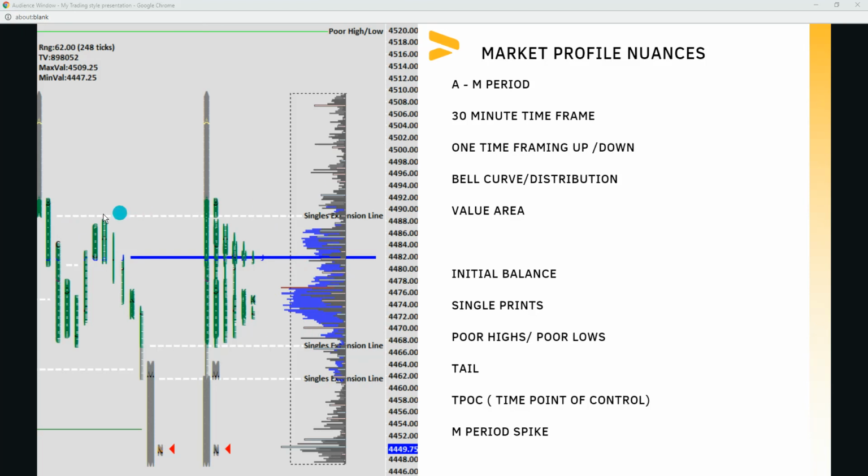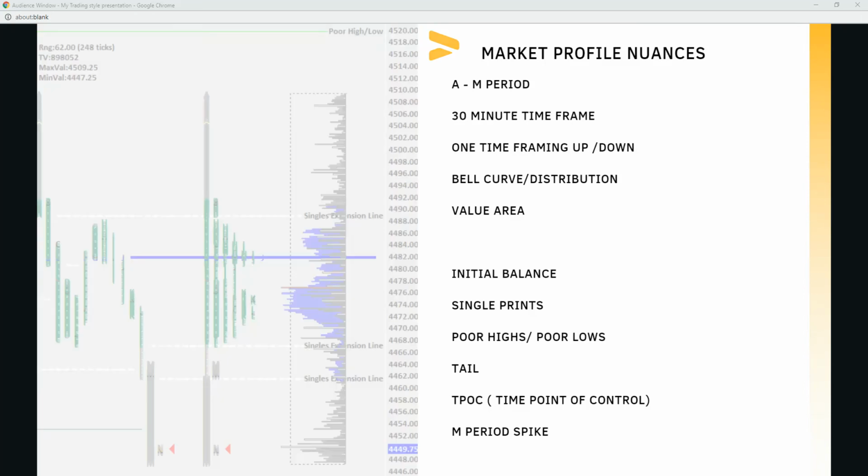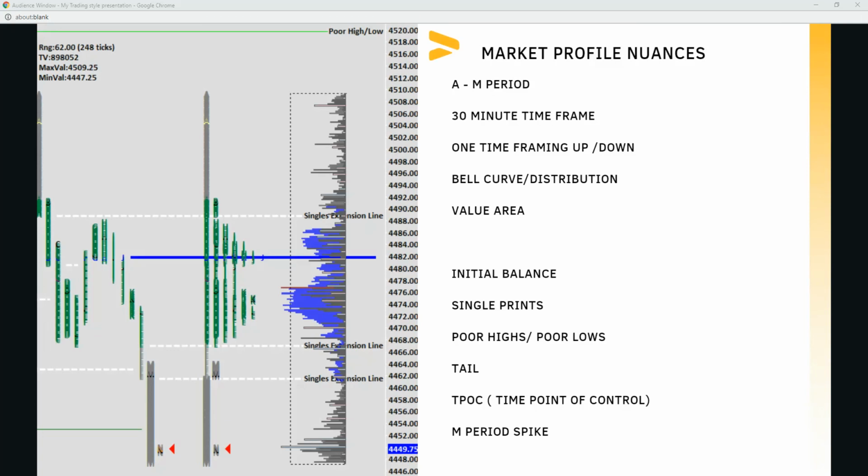The white line I have on this example is a single print, right? So if we look into the single prints, going to get to that example here right away. We're basically using this as an inflection point again, and we're willing to gauge what the market's doing and how important of a move it has been through the low of A, as the market never came back to touch it, right? So basically, it's when we break the low or the high of a period, and in the next period we've never come back to touch that area. So that's a single print that's given on a market profile view.